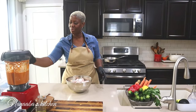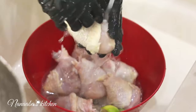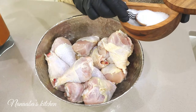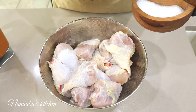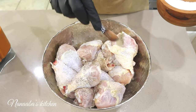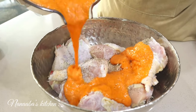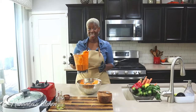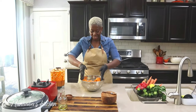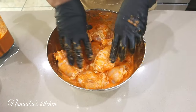I have 12 chicken drums, already cleaned with lots of water and some lemon juice. We're going to marinate this chicken. First, let's add some salt — about half a teaspoon — half a teaspoon of crushed black pepper, a little bit of chicken bouillon, followed by about a cup of the peri peri sauce. It smells incredible. We're going to stir it up and make sure the chicken is well coated. Our chicken is well seasoned — look at that, beautiful!